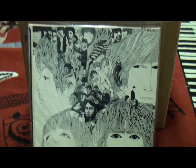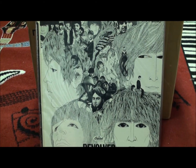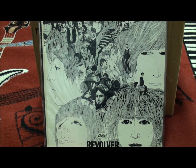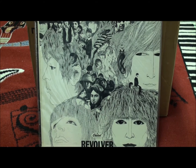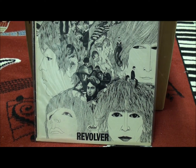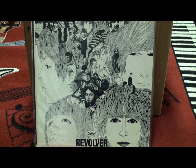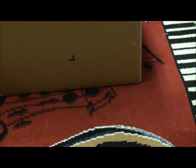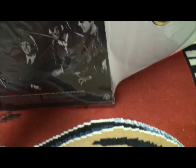Revolver, which came in 1966, 2 years later after Beatlemania hit. This is when they were getting tired of touring and started to live in the studio. This was the beginning of that era. Although they were still on the road, their last concert was in August of 1966. And what was to come after this was, of course, Sgt. Pepper, which was totally, they lived in the studio and put a lot more time in it. These are my favorite albums from that period, I think, Revolver.